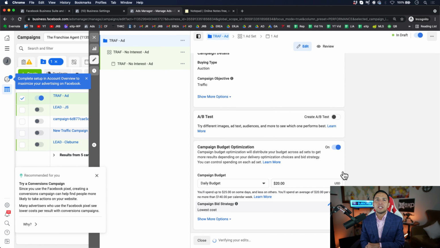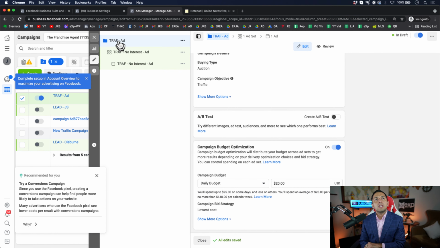Campaign budget optimization. If I select campaign budget optimization right now, what I'm giving Facebook the authority to do is funnel the budget to all of the ad sets that Facebook wants.